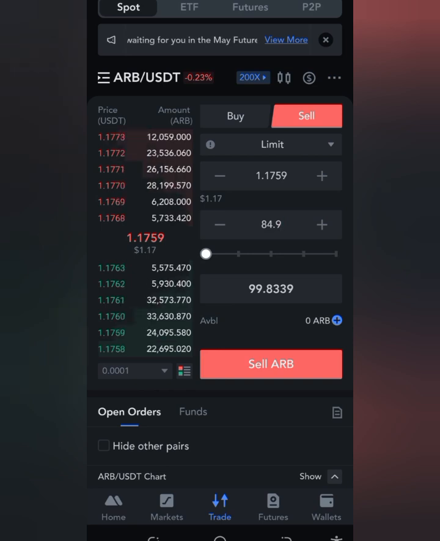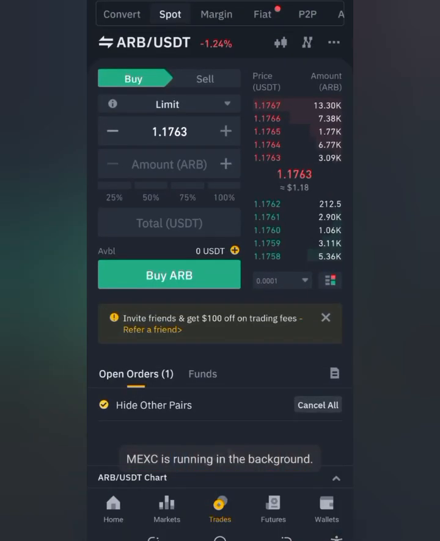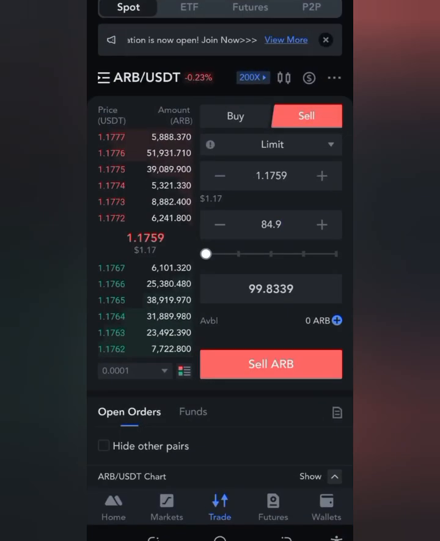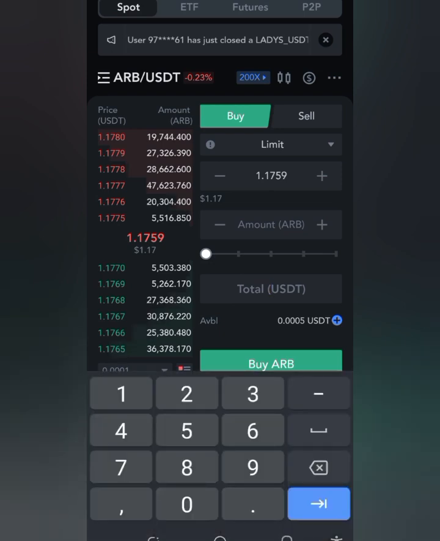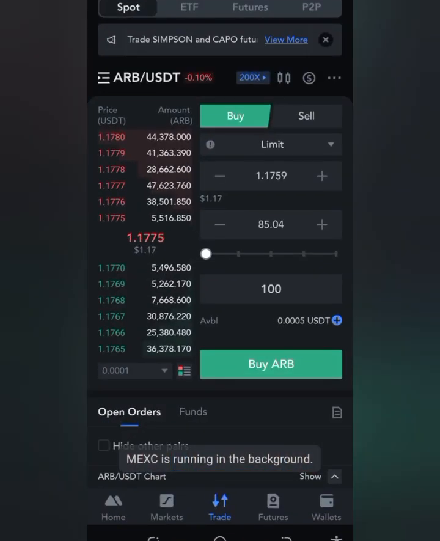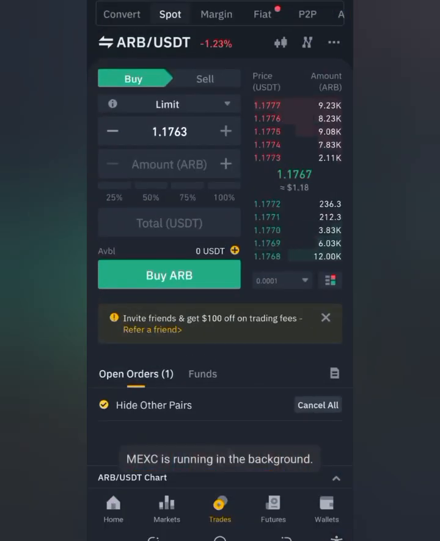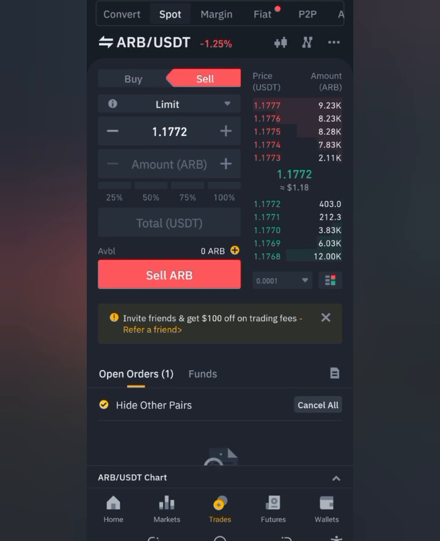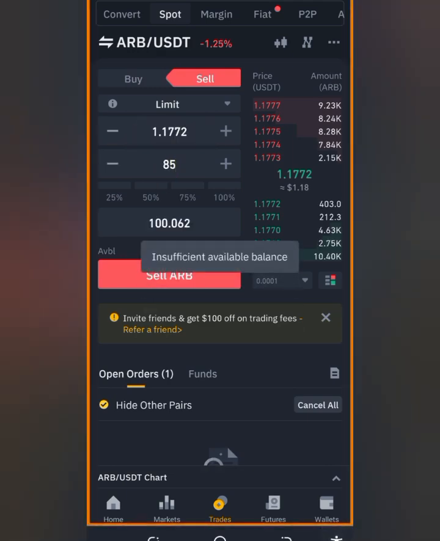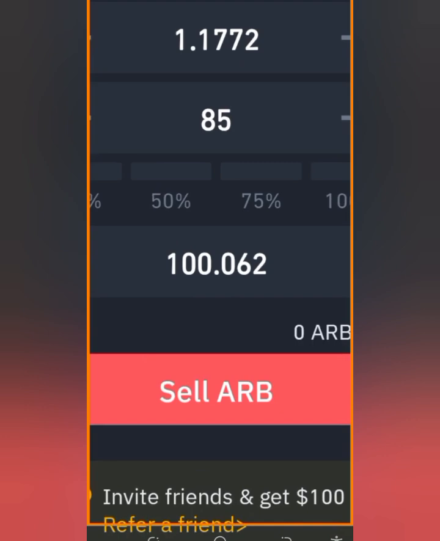I'm not sure this is really good for inter-exchange arbitrage, because look at this, it's 175. If I go over to Binance, let me see what it is. It's 176. I don't know. This is just going up and down. But let me try it one more time, to see whether I'll be able to see something here. 85.04. Let's just try and see if it doesn't change. Oh, did I just see something? Okay, let's see whether there's going to be any profit. Let's sell. Okay, very tiny, very negligible, 6 cents. That's not going to work.